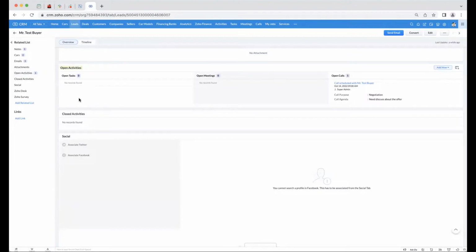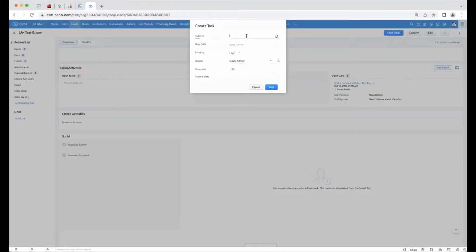Same way, if there is any task that needs to be done, we can also create a task. Let's say the task is related to needing to prepare the car or repair the car. You can define whatever, and when you want to get this task done. You can choose that this needs to be done tomorrow.